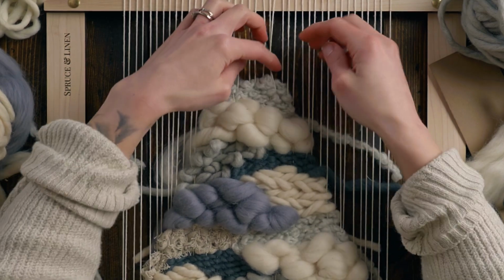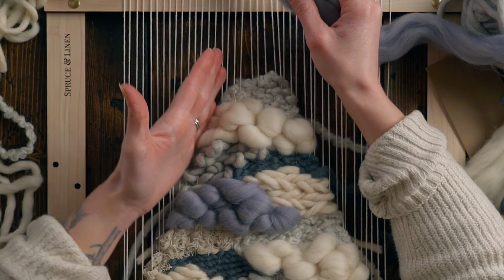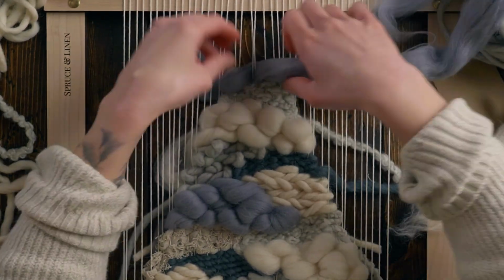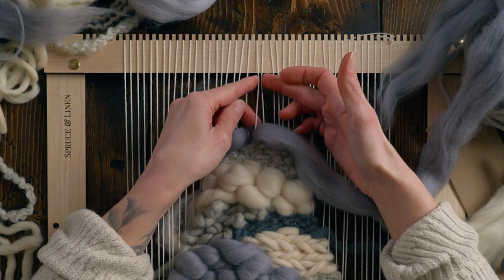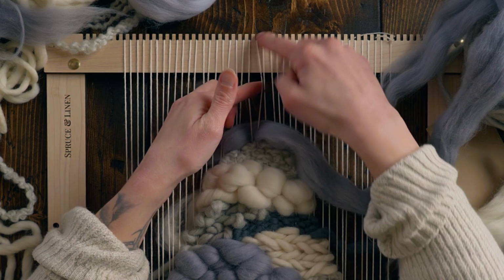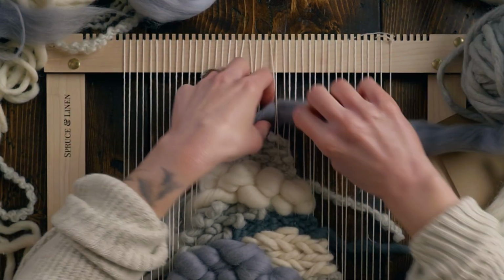We are so close to being done. So, where am I going with this piece? I think I could definitely go around here. What I want to do is actually end not on this one string. I want to end with these two, so then I can tie an overhand knot, and this will be how it hangs. So I just need to finish this strategically in that way.